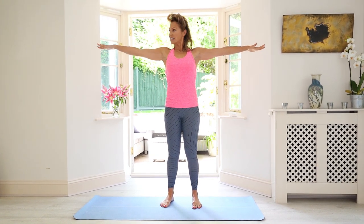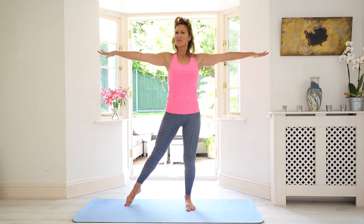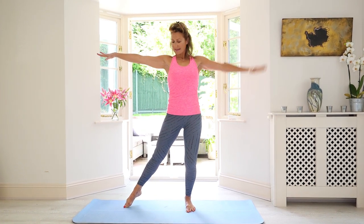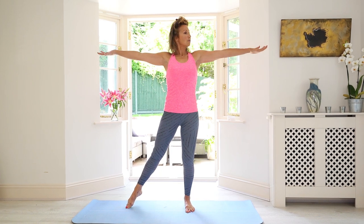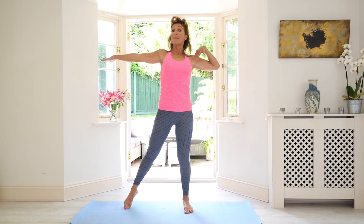So fingers are long underneath that area, so really feel there's no strain here on the neck. Take the other leg out, so really feel I'm long through that leg. This is where you've got to focus on feeling lifting up through here, long through that body. This hand comes to that shoulder, and now I'm going to come knee to elbow. Are you ready? Let's do it. So I come in, and I come out, and again, in and out.